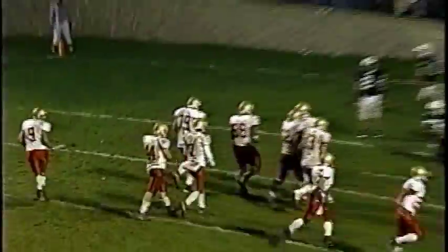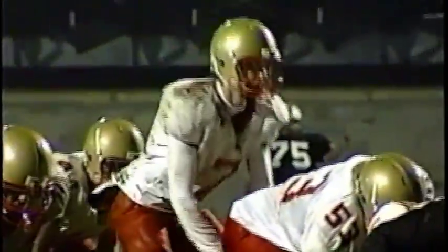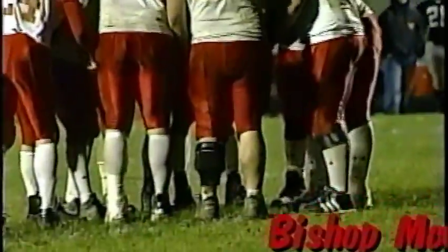Lewis is going to be the lone running back. We'll have three wide receivers, and Sheridan's going to line up on the line of scrimmage in the overtime. They're going to hand it off to Lewis, and Lewis is going to dig. He's going to push. Plowing his way. Still on his feet, and he's inside the 5. 3 yards away.